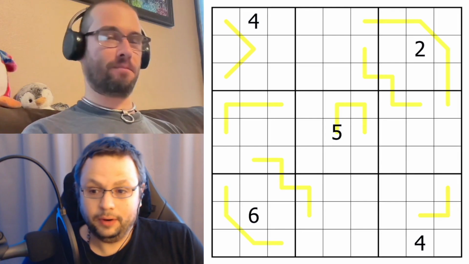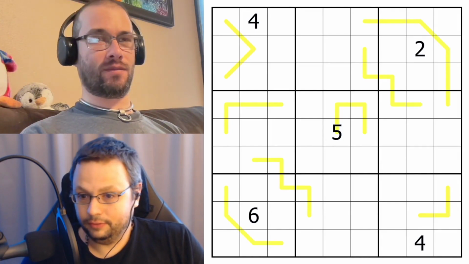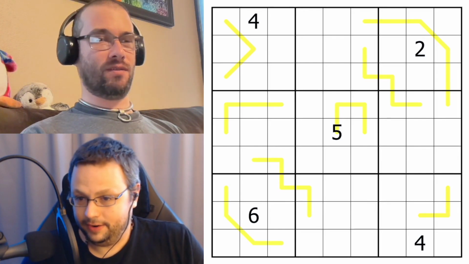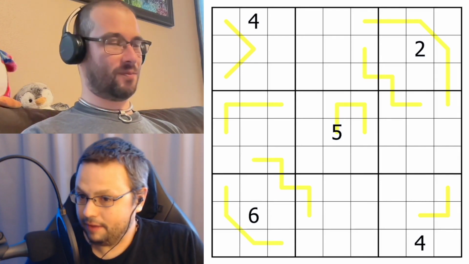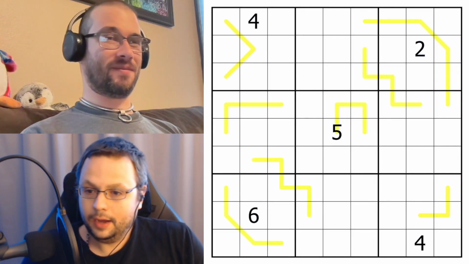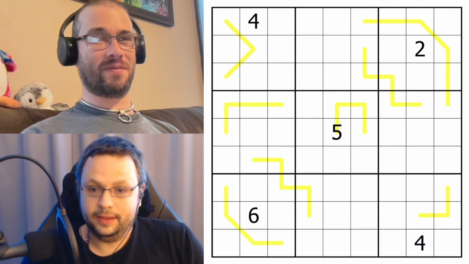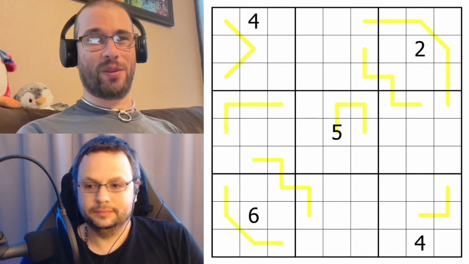So today we're going to solve a puzzle that I've been interested in for quite some time, but has always frightened me a bit. And that is the puzzle Dynamic Duos by Niverio. So I figured I would do this with my other half, the other half of my dynamic duo. So I'm going to let Tristan explain the rules, and then we'll get started on this beast of a puzzle. I'm still wrapping my head around the rules myself.